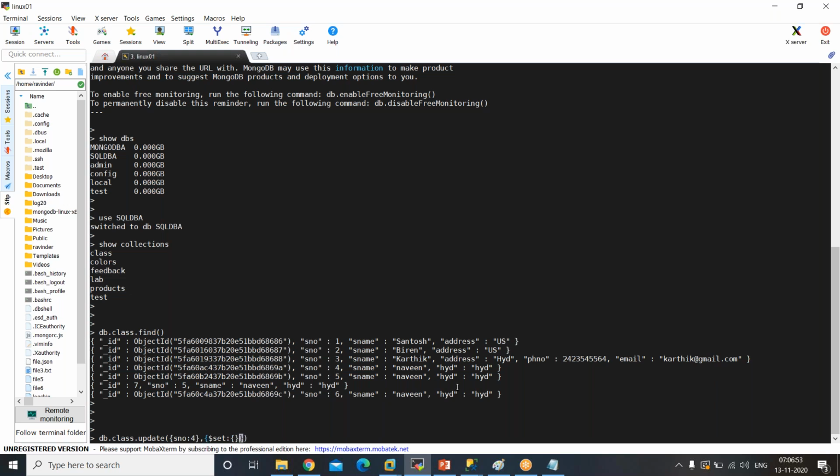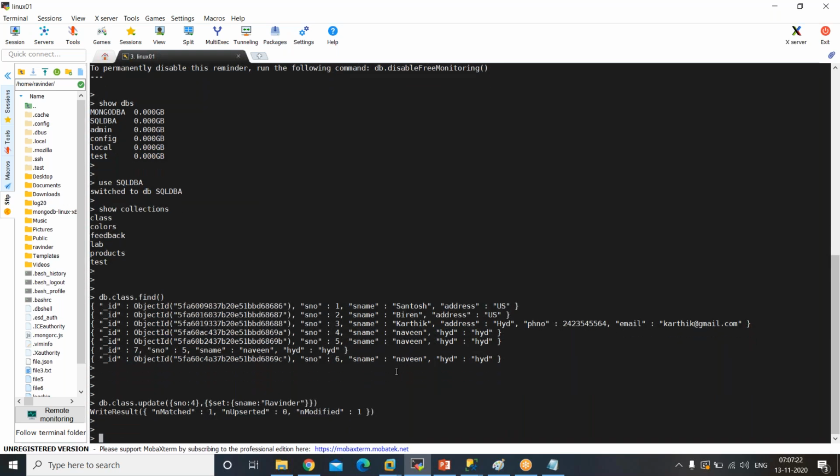So within the set, again, lower bracket, S name I wanted to change to, assume, Ravinder. So it is matching the record S number 4 and it is going to replace S name Naveen with Ravinder. Why? Because I'm telling it: find this record, set the S name to Ravinder. Whatever it was previously doesn't matter, you just go and replace. If I hit it, it is modified.